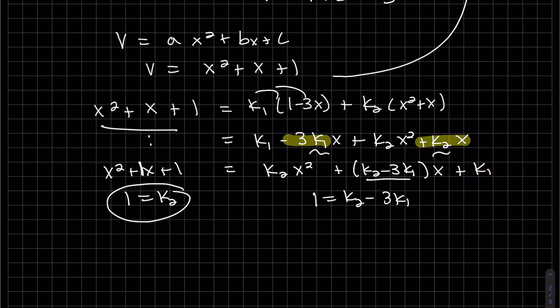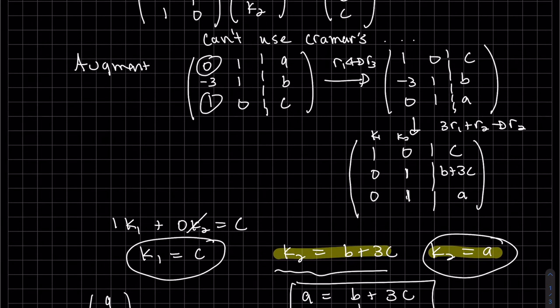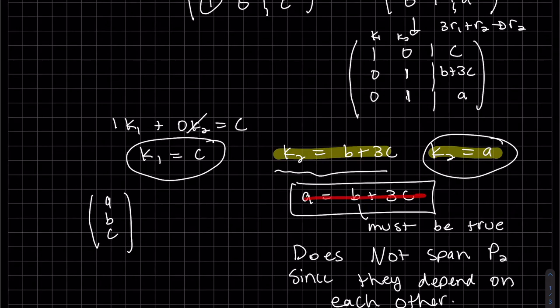Let's plug this in: k2 is one, k1 we found to be one, and there's our contradiction, which means we can't solve for k1 and k2. I think you need to go through all this, so we're not guessing and checking.